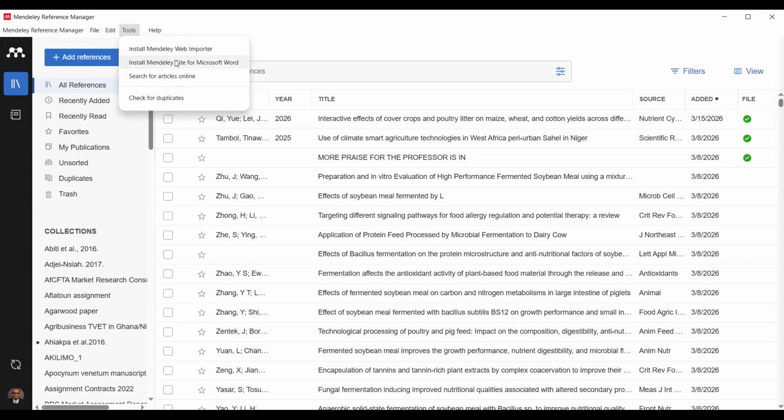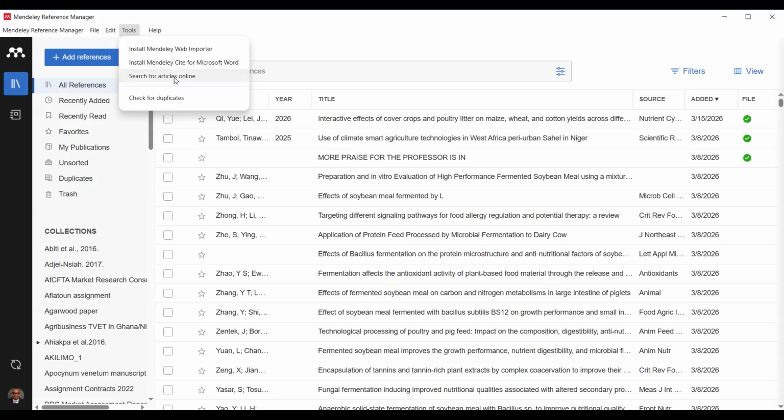Yeah, some of these popular browsers and search engines are compatible with most of them. And then the Mendeley Cite for Microsoft Word helps you to cite references that are archived or saved within the Mendeley library in your Word document. So once you click on install, it installs this in your Word document. But it's always advisable when you are installing this, do not open any word processor or any Word document. Close all Word documents before you click to install it.